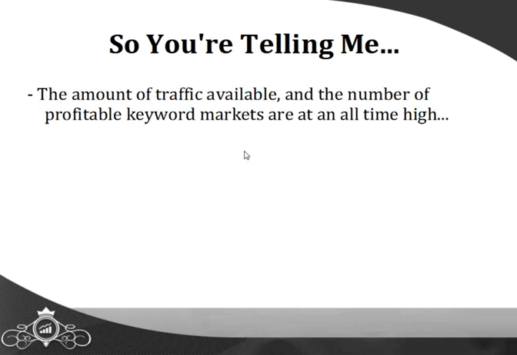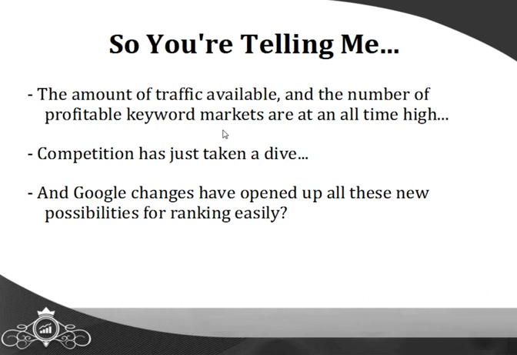Number 1, the amount of traffic available, the number of profitable keyword markets and people in them is at an all-time high. We saw that. It's increasing exponentially, remember? Number 2, the competition has taken a dive. Less people competing for a higher amount of money to be made. Whether you're talking about search engines or stock markets or business, anything, that's a good thing.